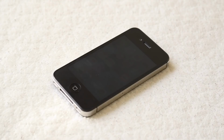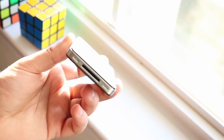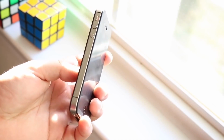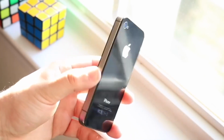Now, moving on to the software side of things, this phone, when it first came out a while ago, did start off with iOS 5. Right now, as most of you guys know, it's unsupported, but it ended up getting an update to iOS 9. So it went from iOS 5 to iOS 9, and it actually did end up getting some updates recently, I think in 2019. So that in and of itself, as I said before, is another huge aspect of this device.